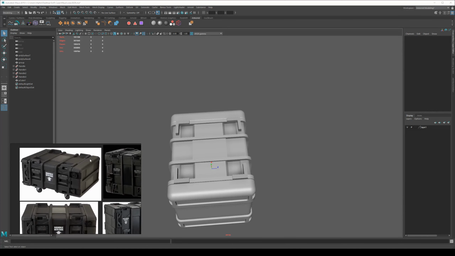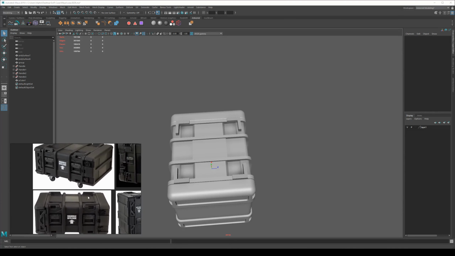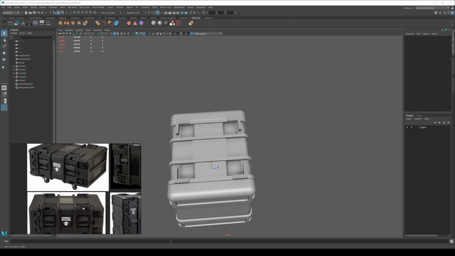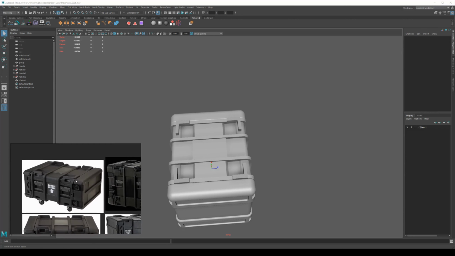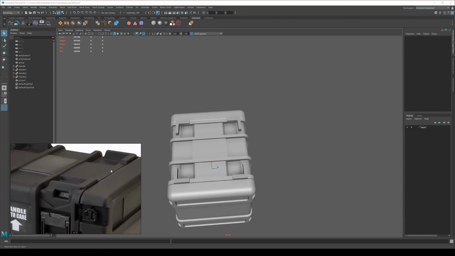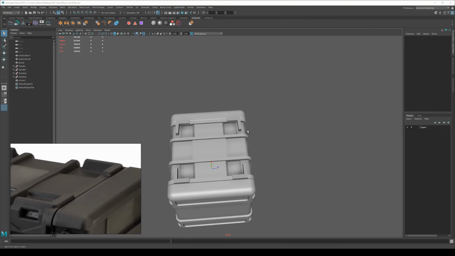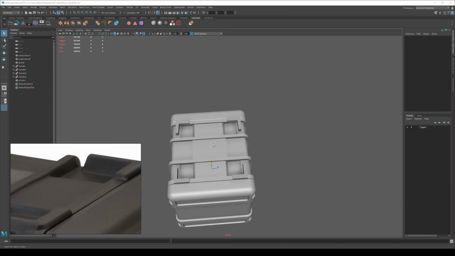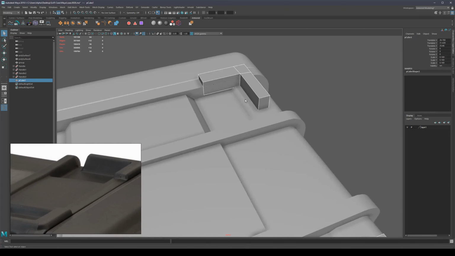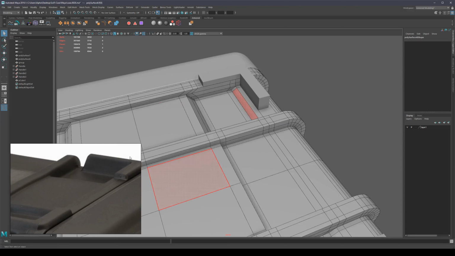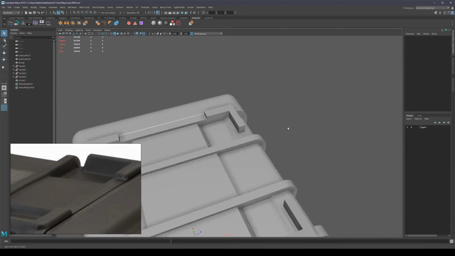You know, I had a bunch of views for this type of case, but I only saved these images because I didn't think I was gonna use them. Oh, I can see now. I can see it on the other side. Yeah, I added some detail here that the reference doesn't have, because this face right here, the slanted face, isn't even in the reference. So we're just gonna make something up.